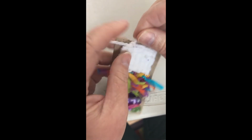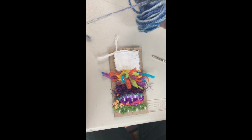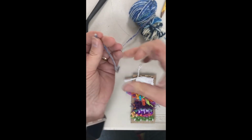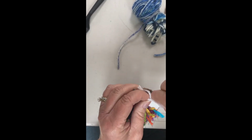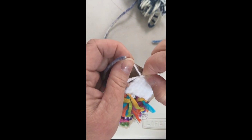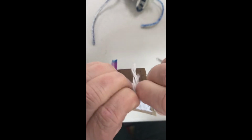Now, if you are doing hair, you are going to want to cut a piece of thread, and I'm going to do some wacky blue hair. You don't need a whole lot. Cut it a little longer than you think you might want. And you have your thread. And that thread will also go right up at the top. You know where we put our beginning warping thread? That's where this thread goes. We go right through that loop, and you pull it through.